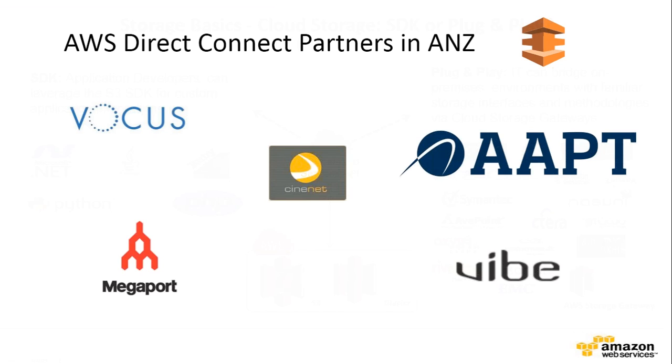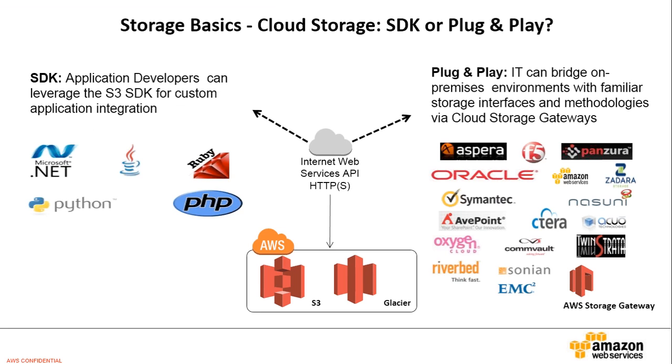In terms of then getting the data into us, in terms of what format, how do you transfer? As I said earlier, all of Amazon's services are accessible via APIs, and so one of the most basic ways is if you have a strong development bent to your organization, the ability to write applications using those APIs and the software development kits that you can see here, the various languages.